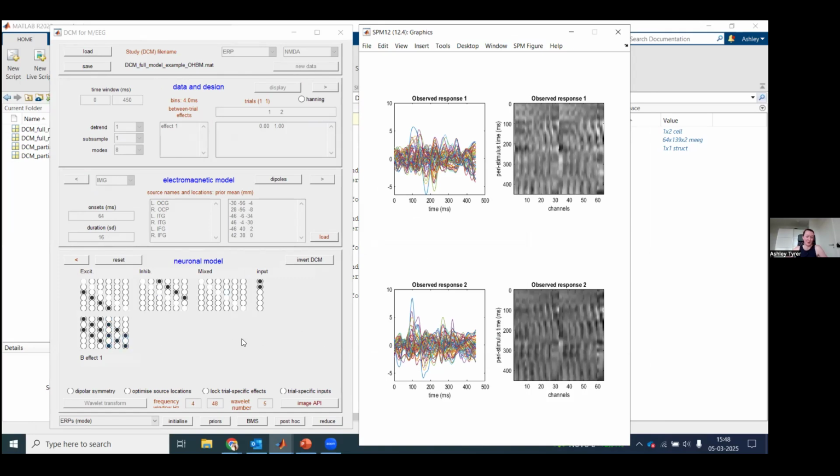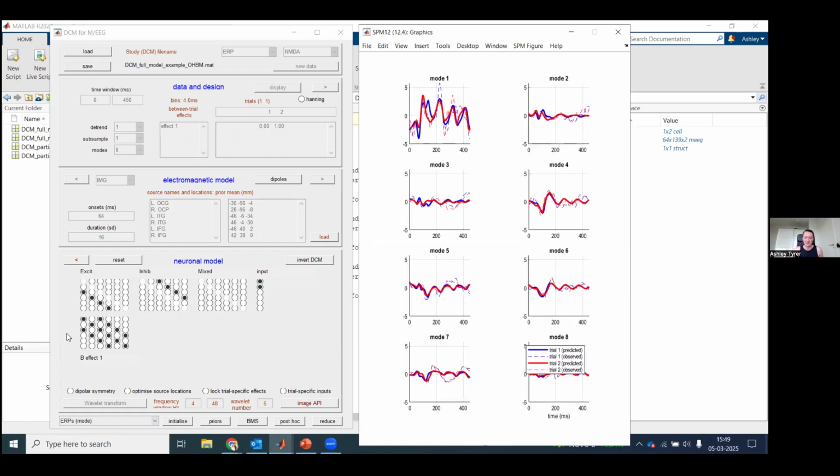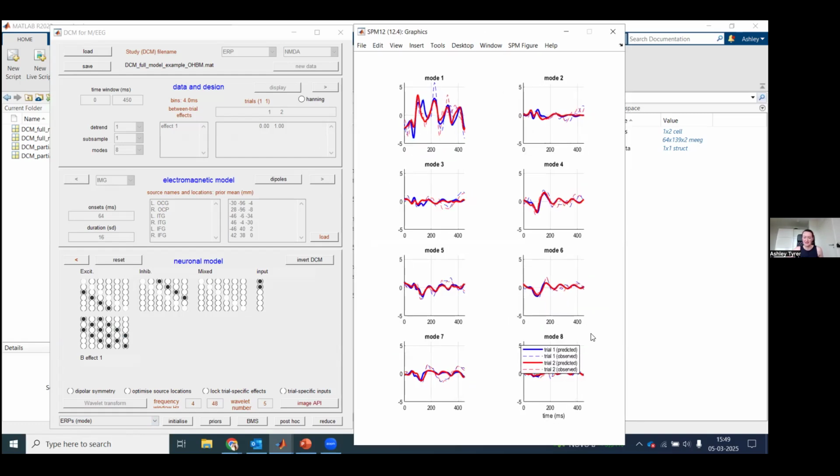This is exactly the same as the one I just showed you how to define and estimate. But because this DCM has already been inverted, we now have different options to examine the results. We have this drop-down menu at the very bottom that currently says ERPs mode. If we click that, in our graphics window we can see the model fits in mode space. In the legend, trial 1 means condition 1, the novel image condition.